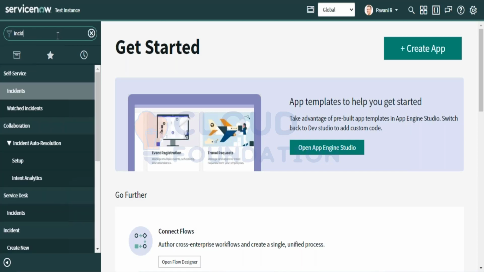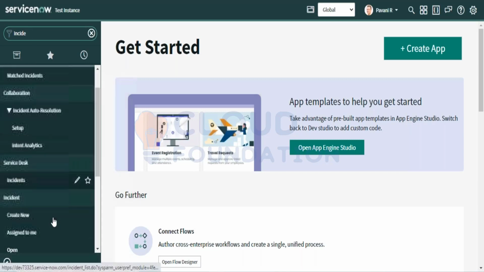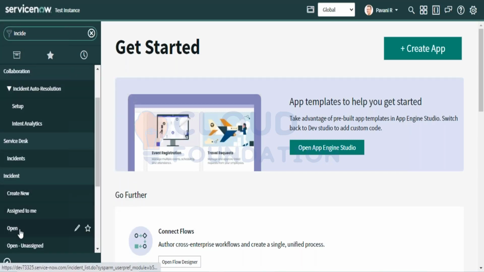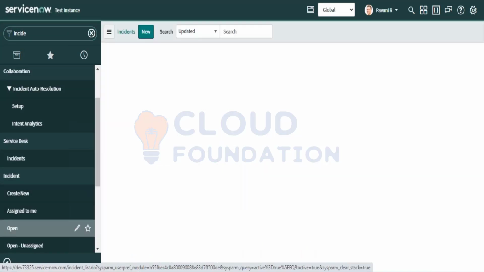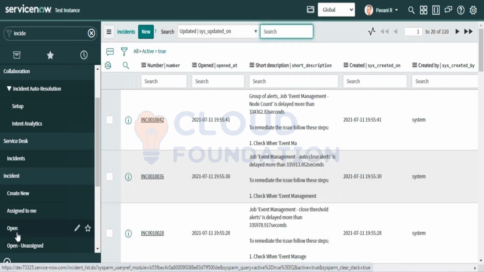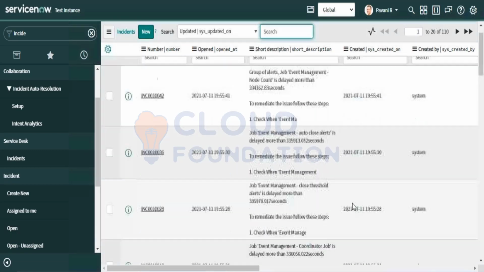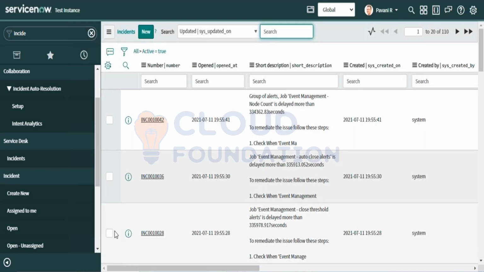No matter what I type in the left navigation pane, when I click on open, and I didn't do a right click and new tab, or press control and open a new tab, I just opened it in the same home page. So what happens is this is a content page.